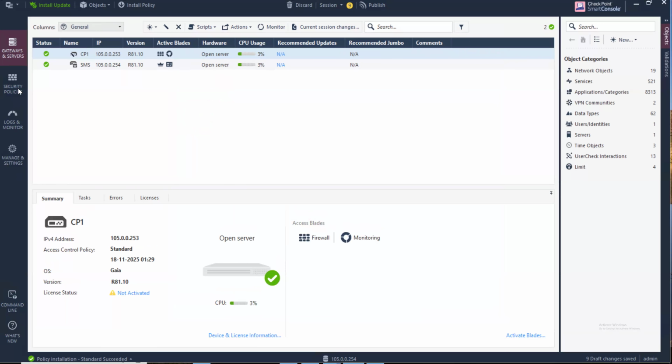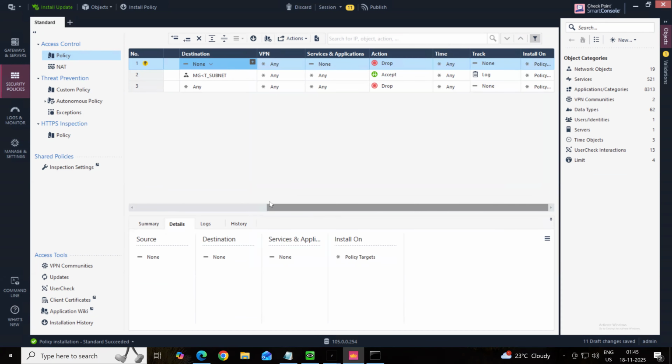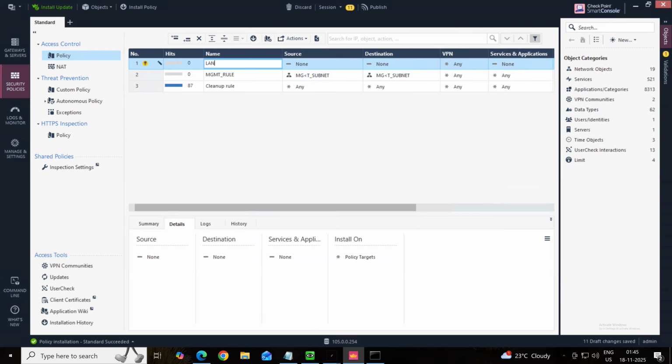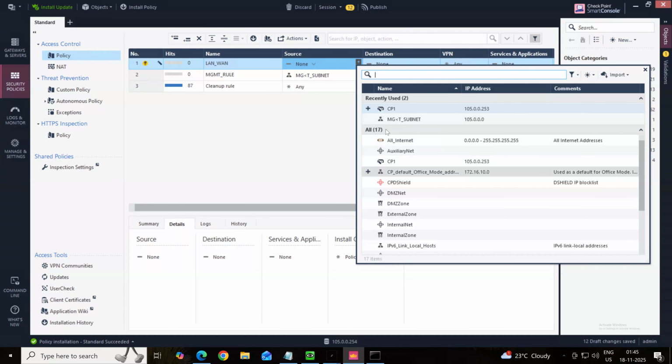I'll create a policy now. I'll give a policy like LAN to WAN. My source subnet, I'll make it the LAN subnet. Or if you want host to host communication, you can do that as well.